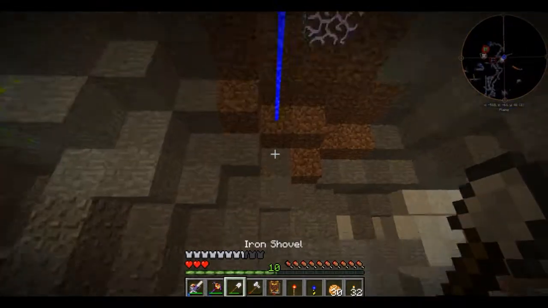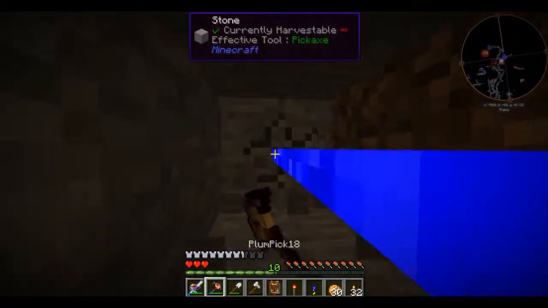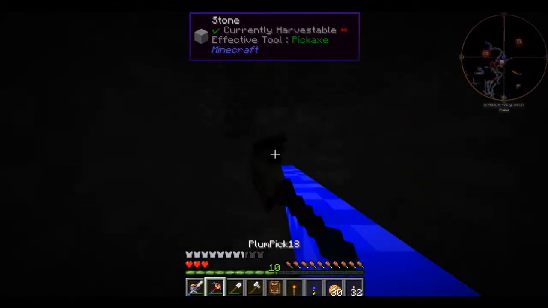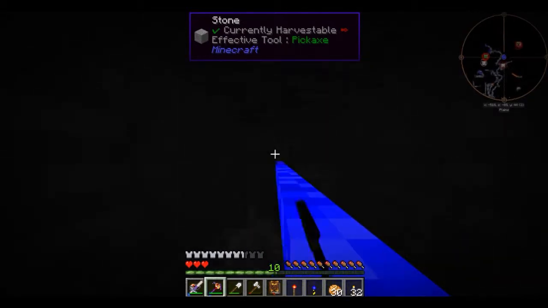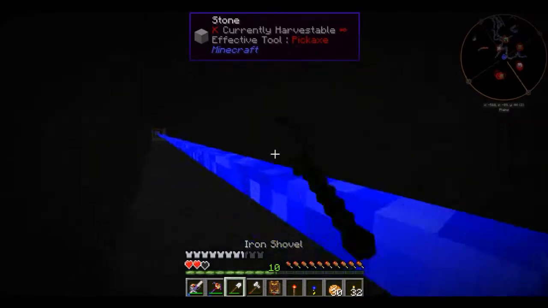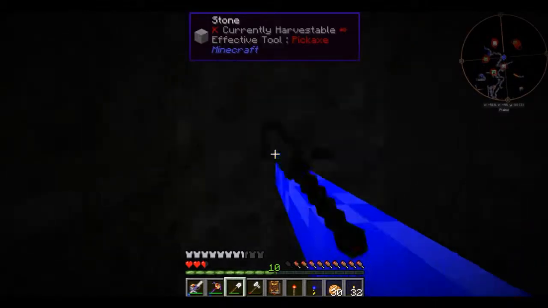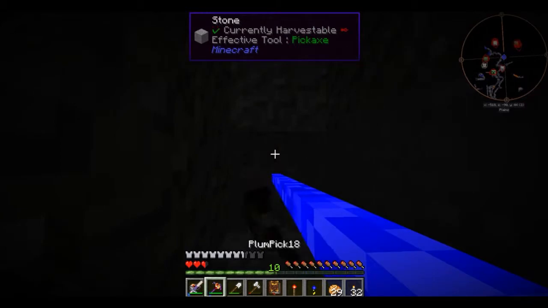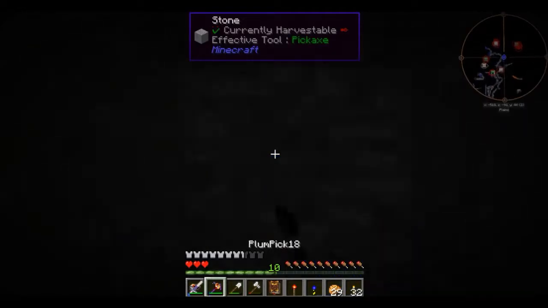Oh, looks like I've got a bit of a cave here to go through. Not much further to go now. Oh, I'm taking damage. Oh, some gravel. That was kind of bad. So yeah, be careful when you're doing this caving work. It's pretty dangerous with all this gravel around. Could have died then if it wasn't for my awesome mana steel armor.